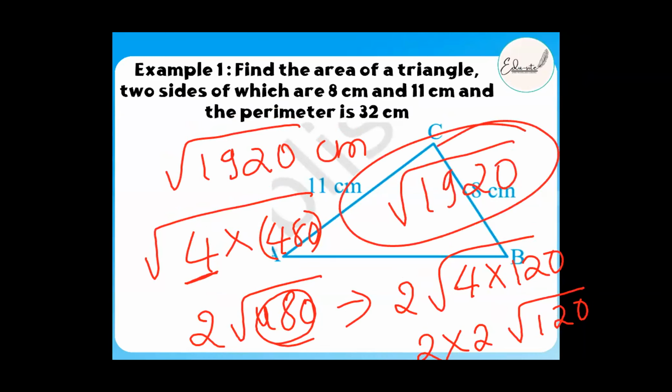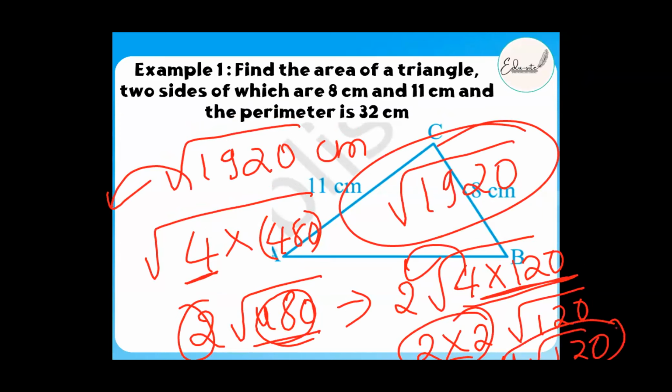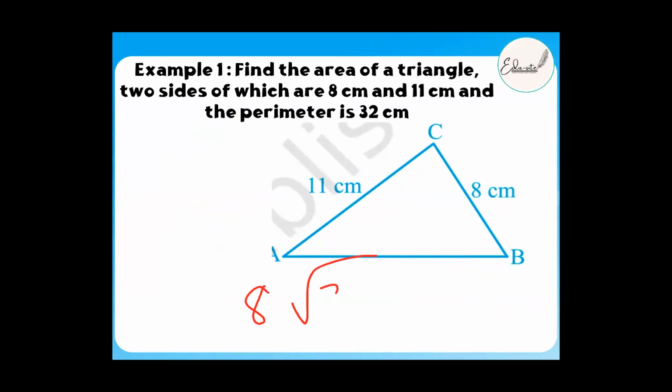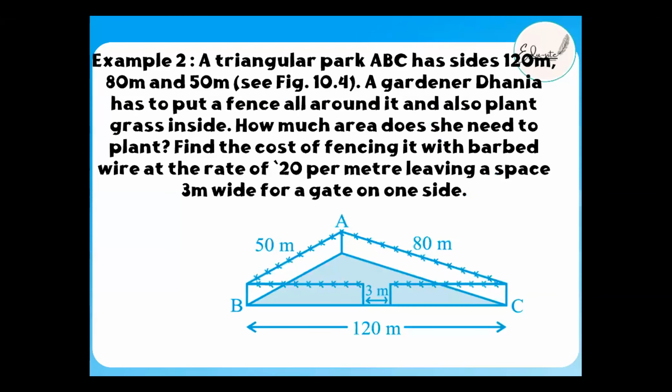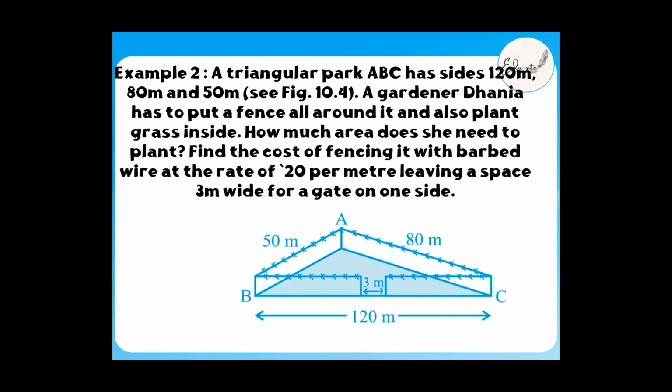How you do it is you just remove 4 outside and it becomes 2 out. So it is 480 again. So it is 4 into 120. 4 is removed out, it becomes 2 again. 2 into 2 is 4 root 120. This 4 root 120 can further be divided as 4 root 8 root 30. The final answer would be 8 root 30 centimeters. Fine. This is how you derive it by removing the numbers that are easily divisible, that have easy roots.